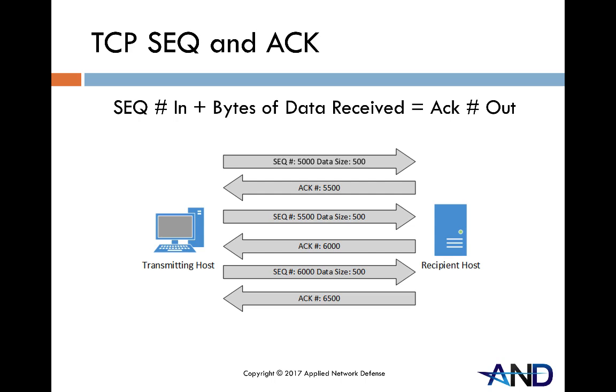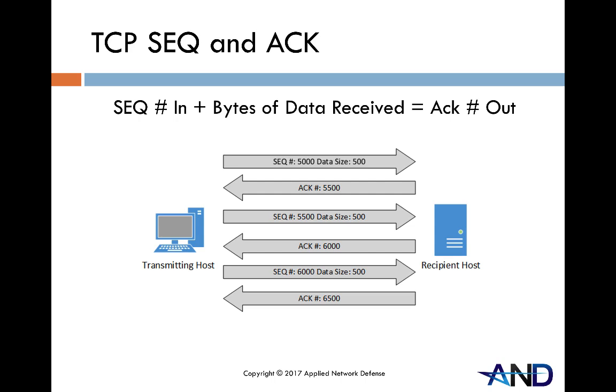Now, in this case, we're transferring TCP packets back and forth. We haven't talked about this yet, but TCP has a handshake process. Every TCP connection must begin with this handshake process to exchange vital information needed for ensuring the reliable delivery of data. We'll go through that specific process later on. What you need to know now is that during that handshake process, a piece of information is exchanged called the ISN, or initial sequence number. That's a number chosen by the transmitting host, which is basically just a starting point, saying, I'm going to start with this sequence number.